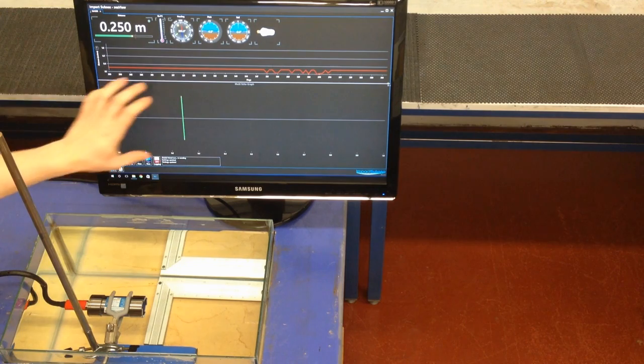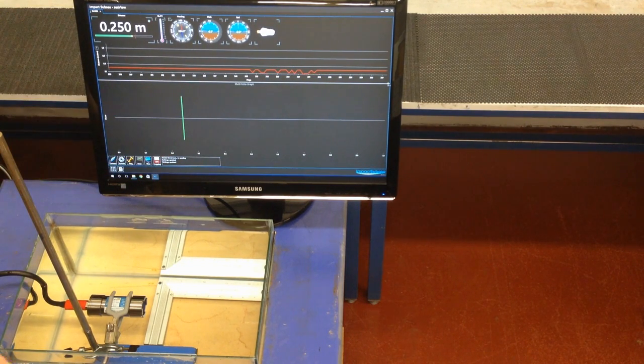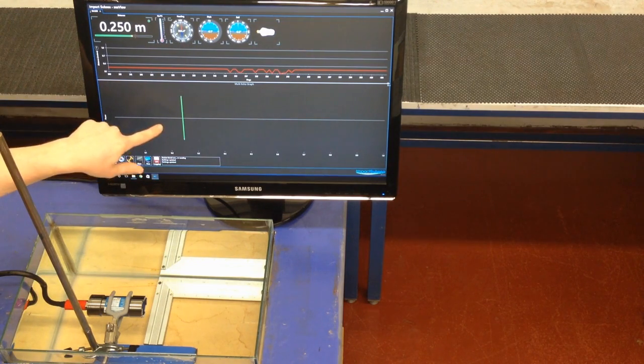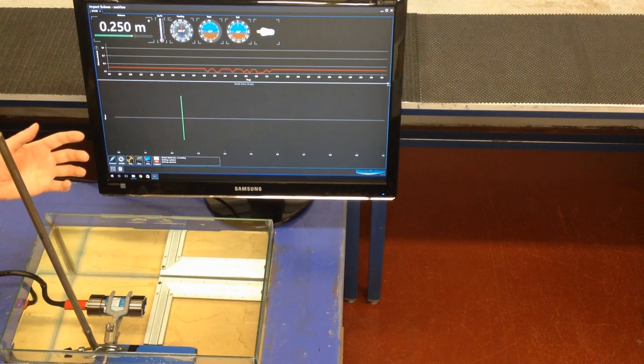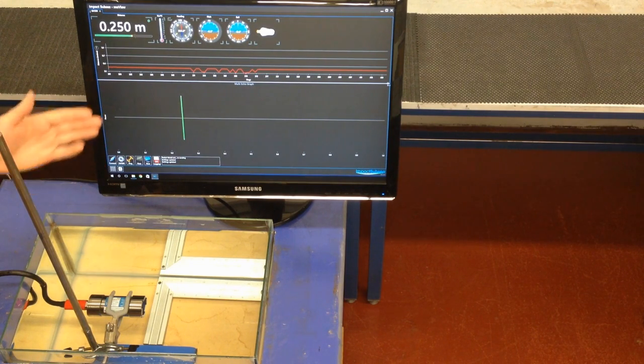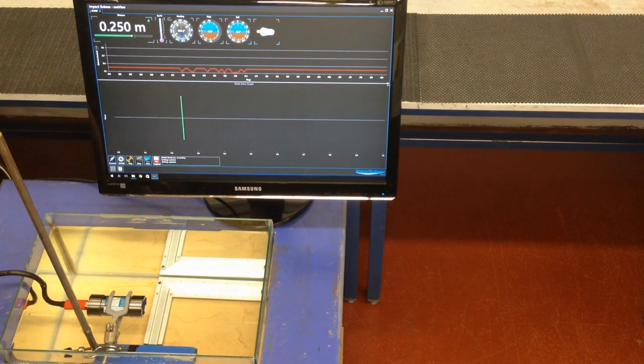Here we're showing a multi-echo graph, but we can also output the multi-echo as an ASCII string. So you can get a range reading for every single echo that is coming back. You can also get a correlation factor, which is a quality factor for the reading, for every single one of the readings that you see coming back. We can also output the amplitude of each reading, so you have an idea of which readings were a very small amplitude and which were very large.